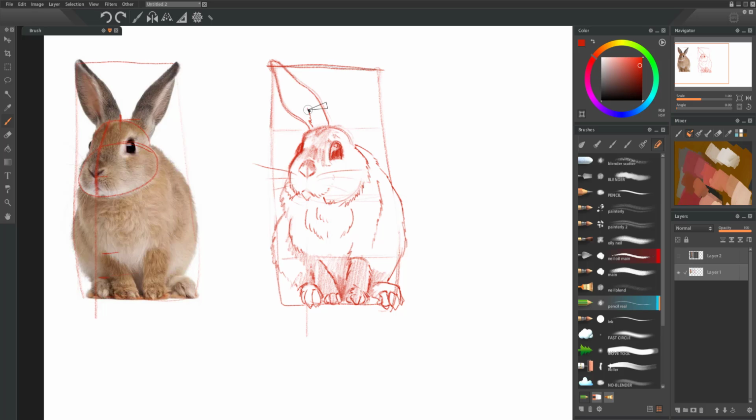When I first started out, that's what you do. You try to draw exactly what you see. But in time, you can start to improvise and draw not exactly what you see, but make it more cartoony, or add some style to it, whatever you want to do. Because to me, that's what a drawing is all about. It's all about interpreting reality.